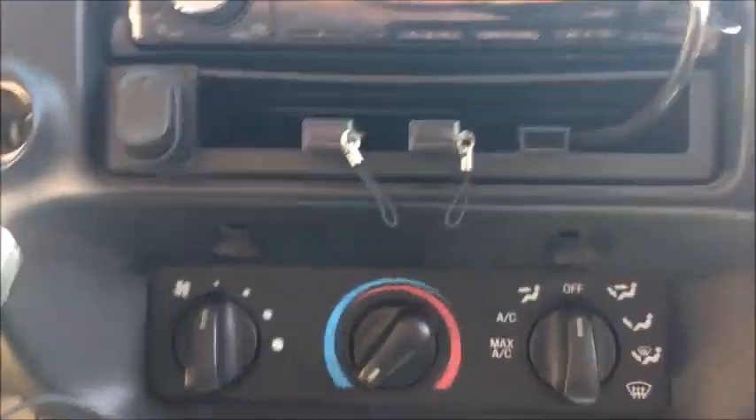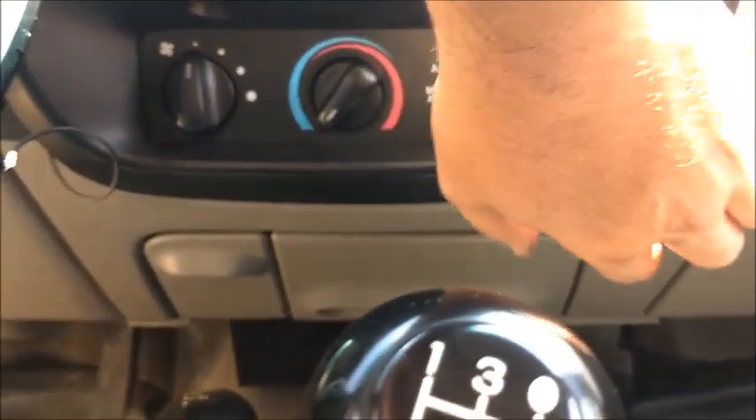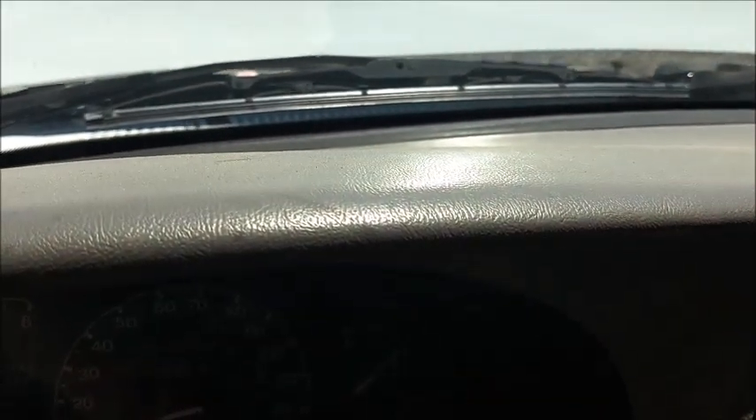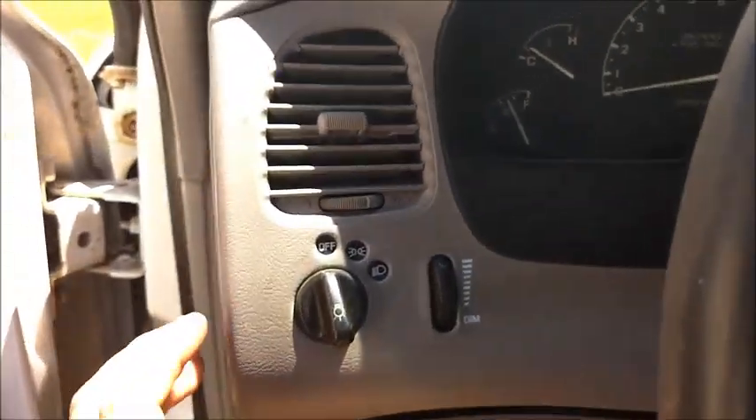The two bolts are out - they're seven millimeter by the way. All this should just pop right out like that. Just enough to get it out of the way. So now we have to work on getting this piece. Something to think about if you guys have automatic transmissions, especially the Explorers - you have to move the shifter to get this up, but here we don't obviously, being a stick shift. So let's go ahead and work on this part.